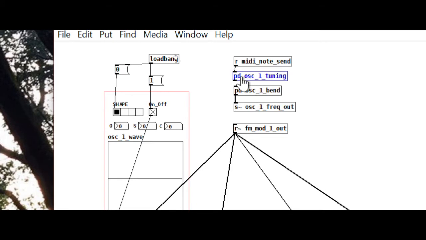And those adjustments will come before the pitch bend, where you can even bend it up and down more, and even before the frequency gets sent out.